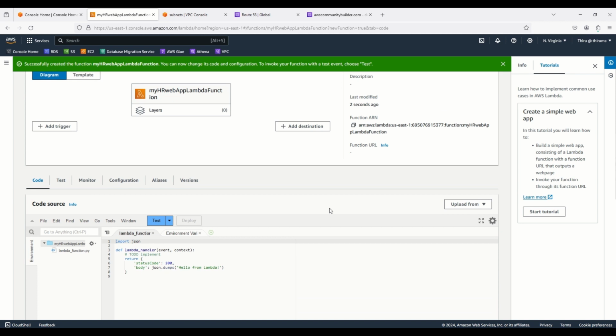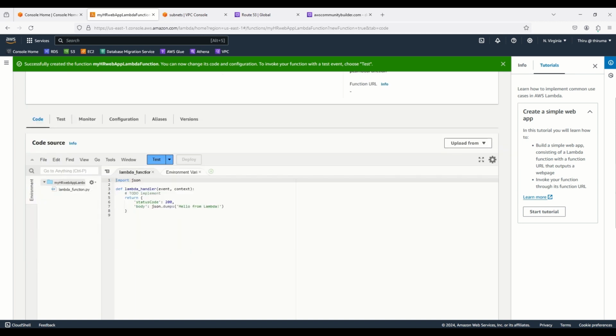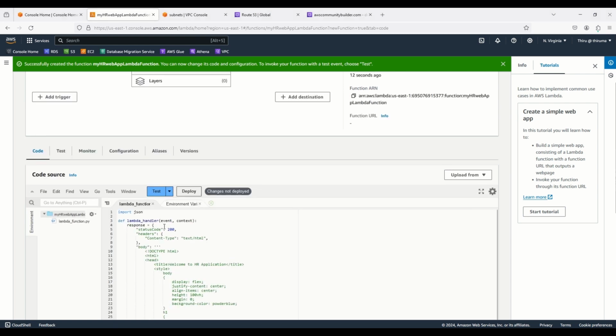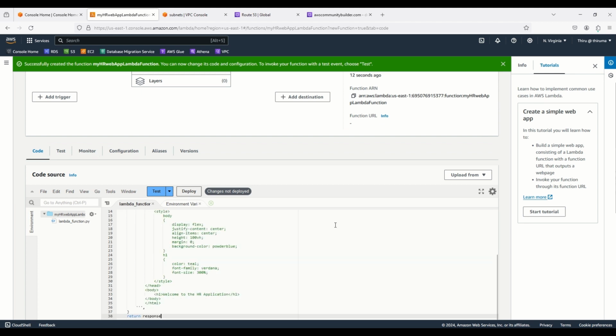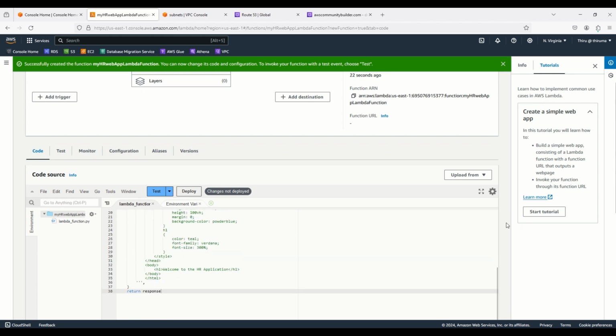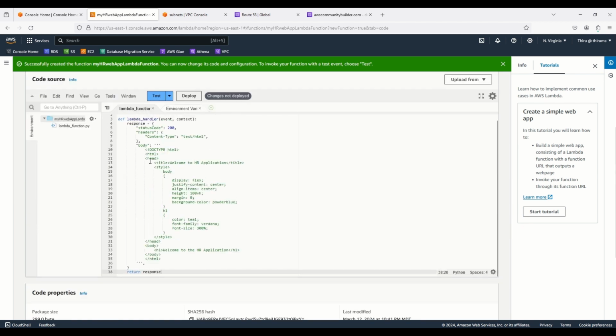And here it's created. And for the Lambda function code, I'm going to replace this one with a simple web page. So if you remember, yeah, this is a simple web page, and I'm just having an HTML file, and it says the title as welcome to HR application, and then the body is welcome to the HR application.